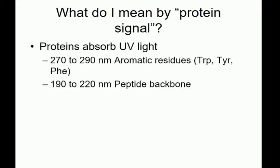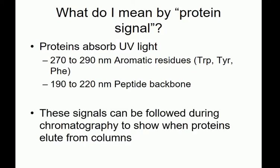So as I mentioned, you usually follow the A280 signal. If you've got no tryptophans, you shift that signal from 280 nanometers down to this range, 190 to 220, and you get absorbance from the polypeptide backbone instead. Also, though, the nucleic acid will influence that signal, so you don't want any DNA, RNA still present in solution. And you'll know when your protein's eluted, then you'll run a gel.